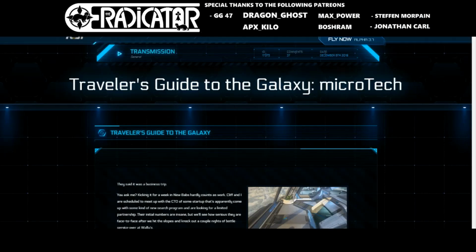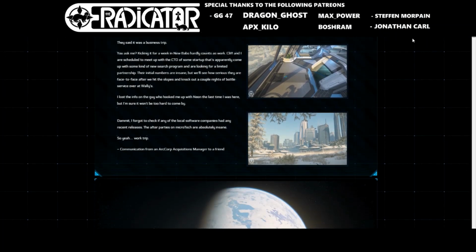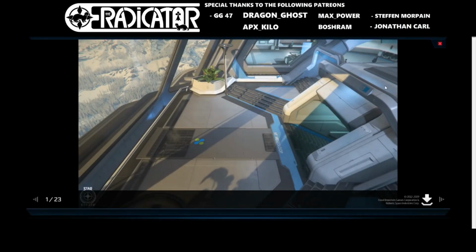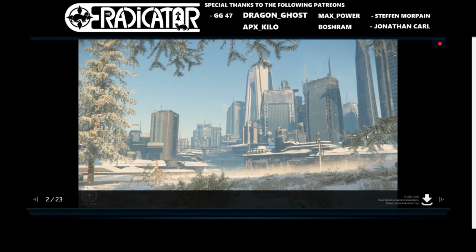We're going to talk about this Traveler's Guide to the Galaxy, which has also been released on the robertspaceindustries.com website. This is a very interesting article that talks a little bit more about microTech. It features some really beautiful screenshots, some of those that we have seen already, like this one from the spaceport, and some that we have maybe never seen.